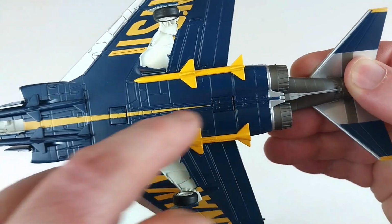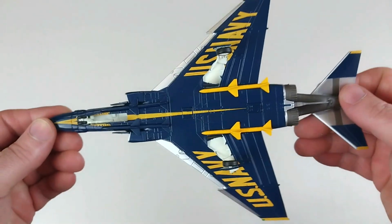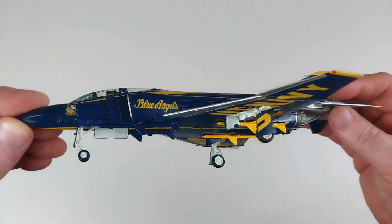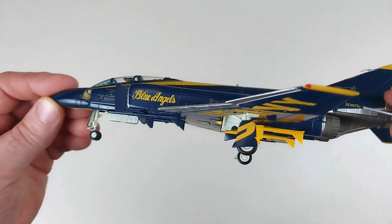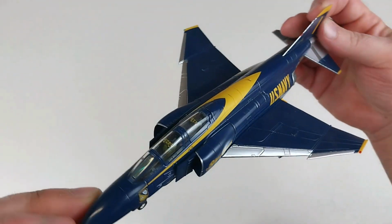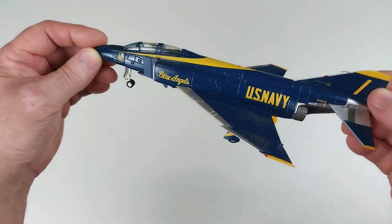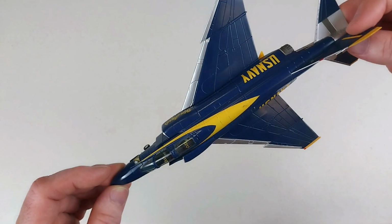If you're not using the stand, you just put those little covers there that covers those unsightly holes. And this does look beautiful. So if you plan on displaying yours on the shelf, this is how it will look. And it does set up quite nice and easy. There is not much to this one. It is a very easy one to set up and get ready for display.